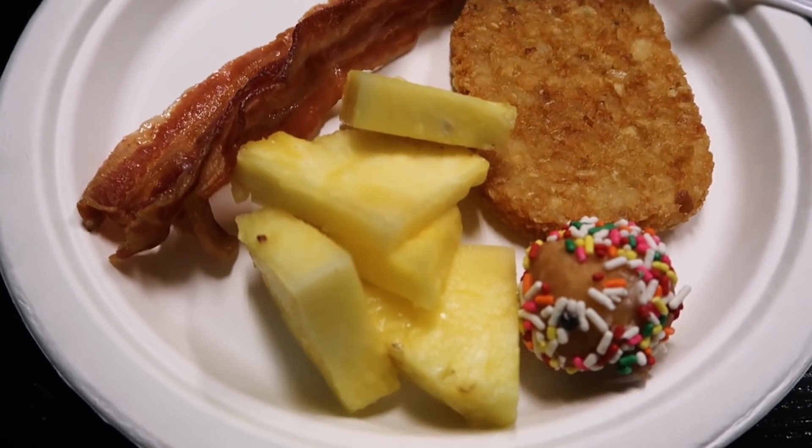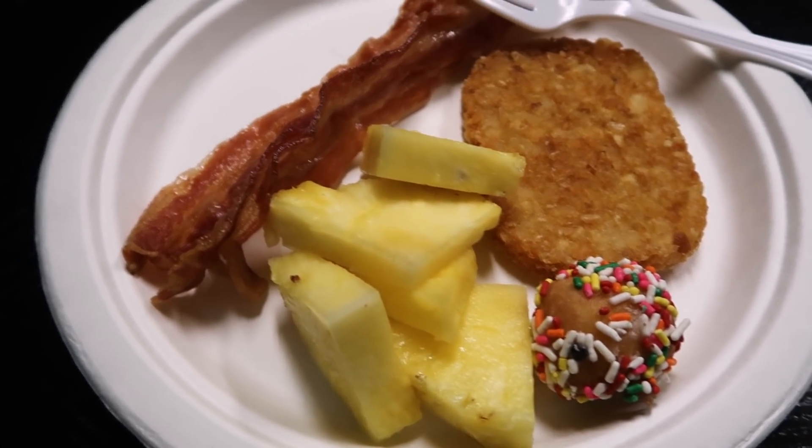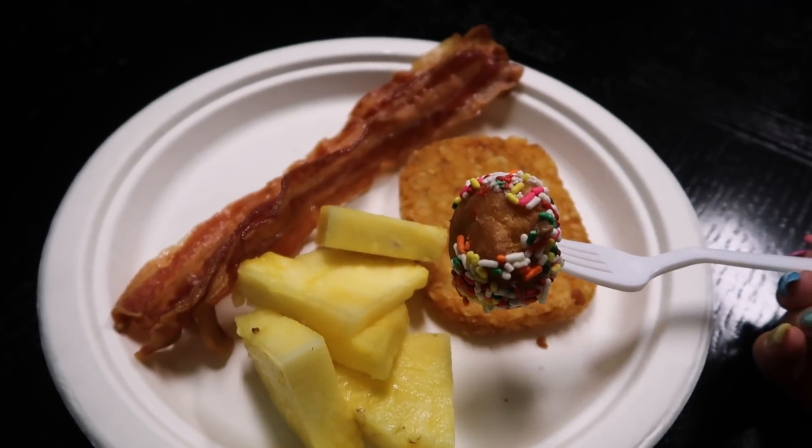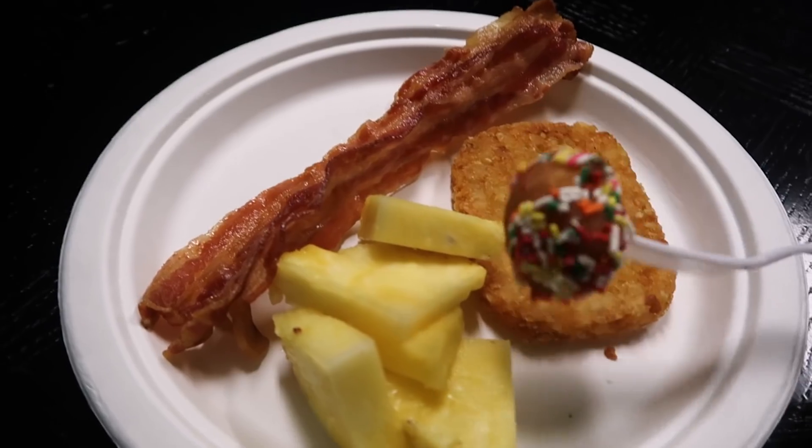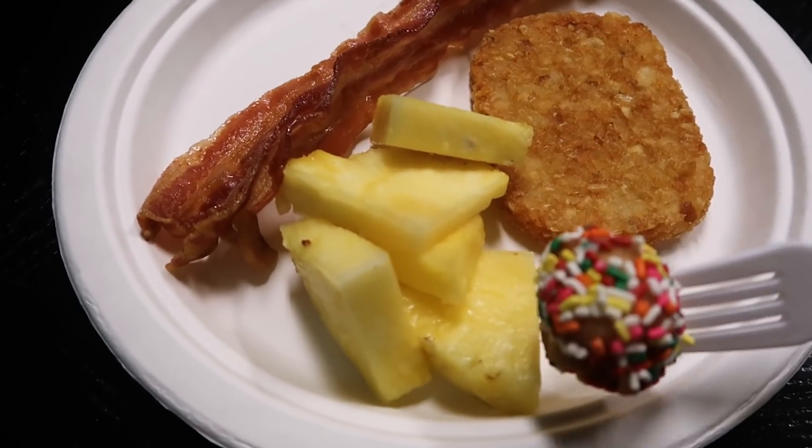Alright, hair is done and we're gonna fix this face real quick. This is the other problem with being on set for so many hours — the food is so bomb. Oh, what are these called in America? A Timbit in my brain — donut hole! How could you say no to this little sprinkled donut hole? It's so cute. So we've got gems, we've got hair, we've got makeup — I just need a lip and we're ready to go.